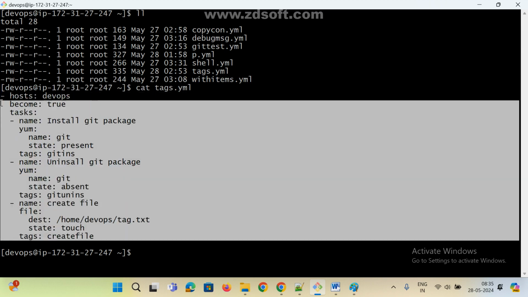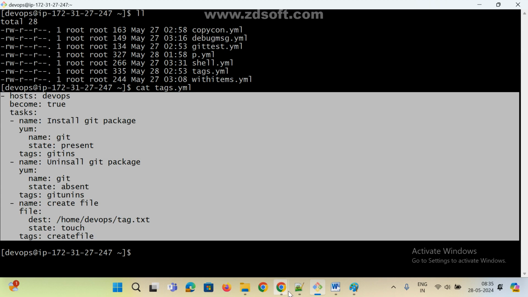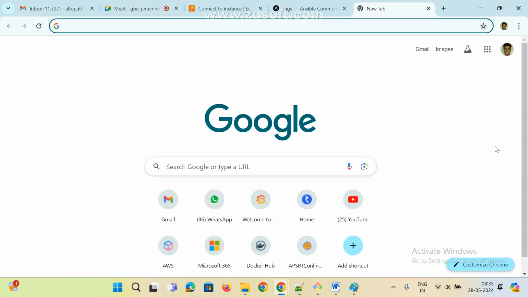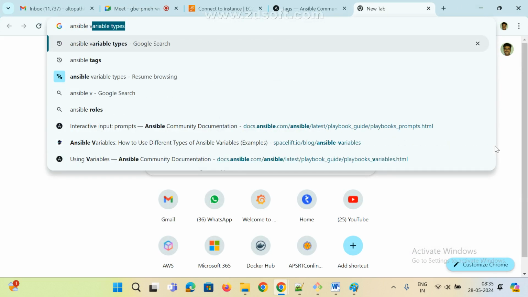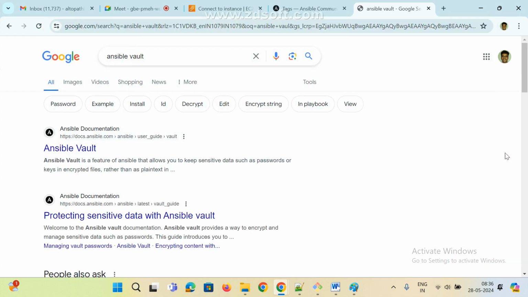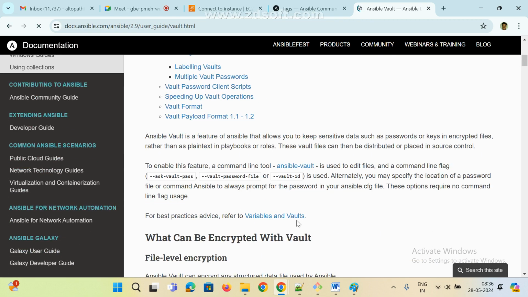They can run it. So in Ansible there is one important feature, and in most cases interviewers are asking about it: Ansible vault. So what is Ansible vault? In interviews they mostly touch this part also. See how it works.